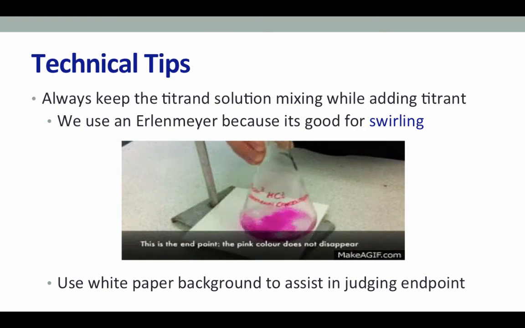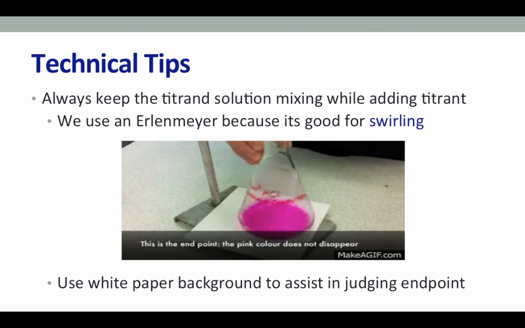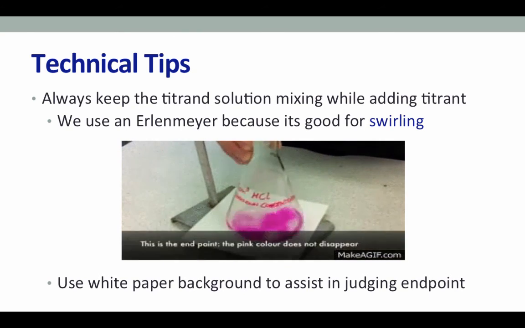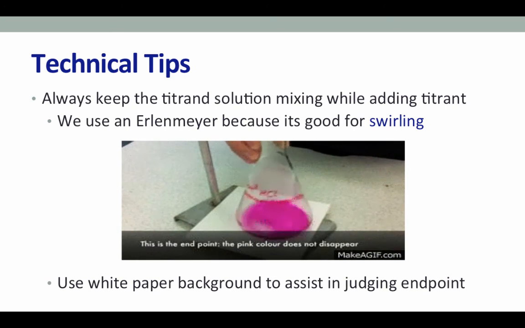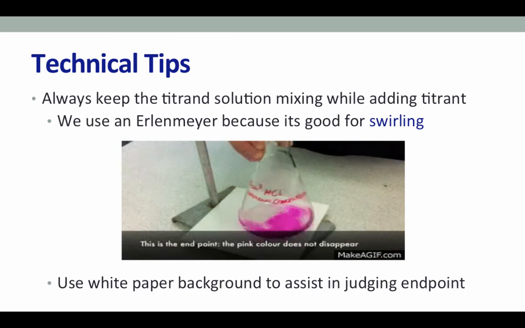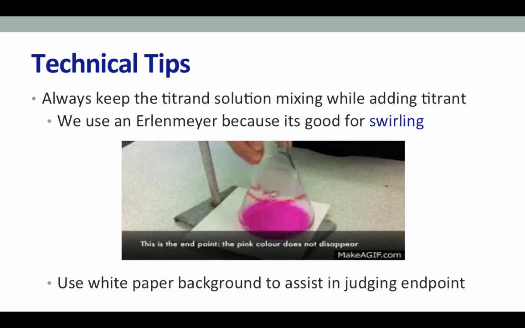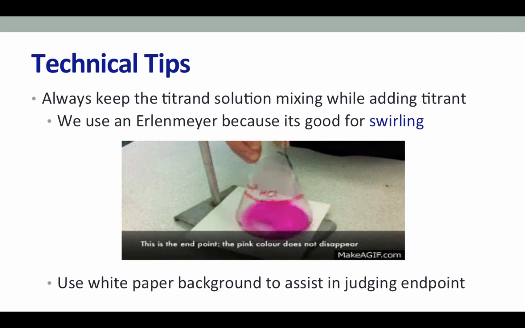During this experiment you'll be working with your lab partner; however, for the lab practical you'll have to work alone. So it's important that you master the techniques yourself and take turns with your lab partner reading the burette, swirling the flask, and judging the endpoint. In order to get a very accurate endpoint, it's important to always keep the titrant solution mixing while adding the titrant. Initially, have one lab partner work the stopcock of the burette while the other swirls, but as you become more adept, try to do both tasks yourself since you will be doing them alone during the lab practical.